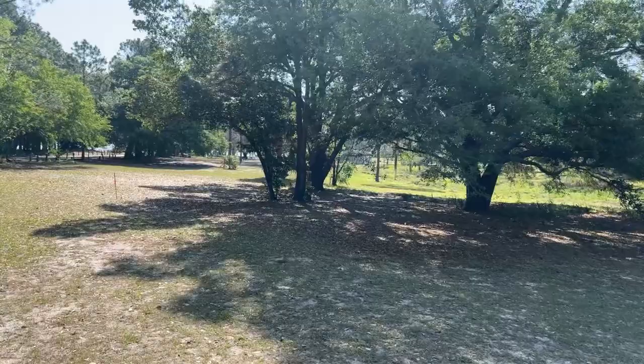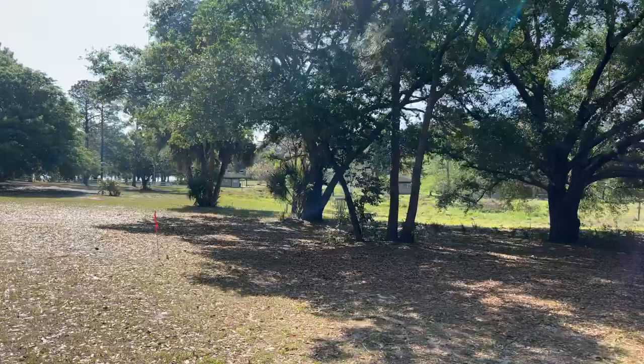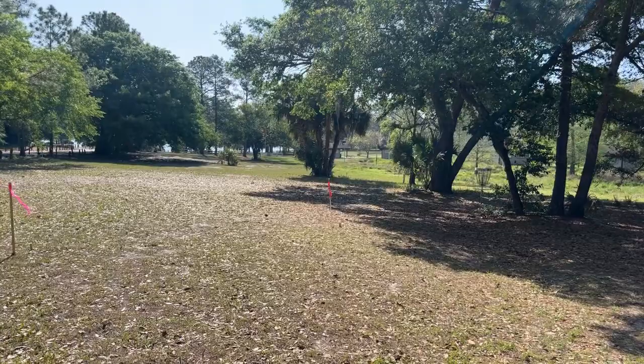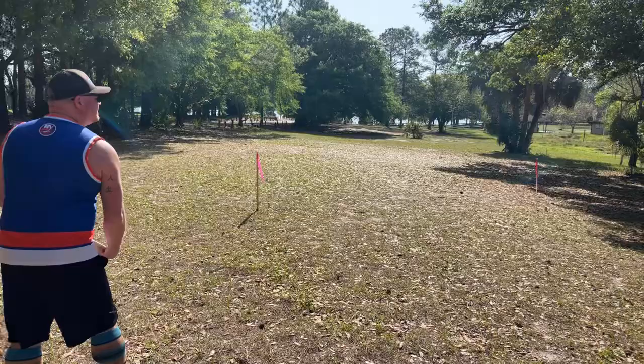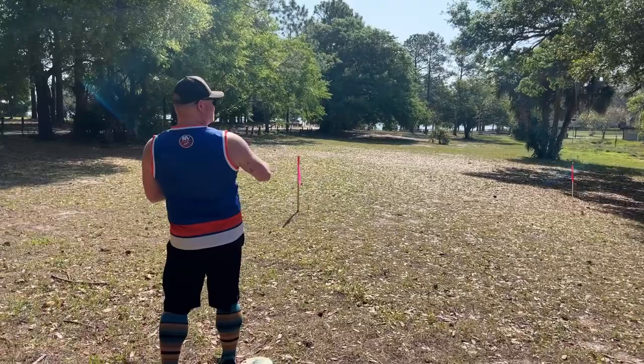This is a hard basket. Out of the gate, Bill Frederick Park testing you. Other courses are not as hard. This is surrounded by trees on 3 different corners. You have to keep it low. There's overhang. This is a hard basket. And now we are into putter territory. This is definitely a tricky par 3 to begin with. I would say that this is much more fair of a par 4. Yeah, this is a hard course. That's why I said we won't keep score, but we're just going to have some fun out here. Mine, again, fades to the left. So all these trees are my way, so I have to angle it and try to cut it to the right so it just dives in this way. It's not fun. I'm not good at this shot at all.